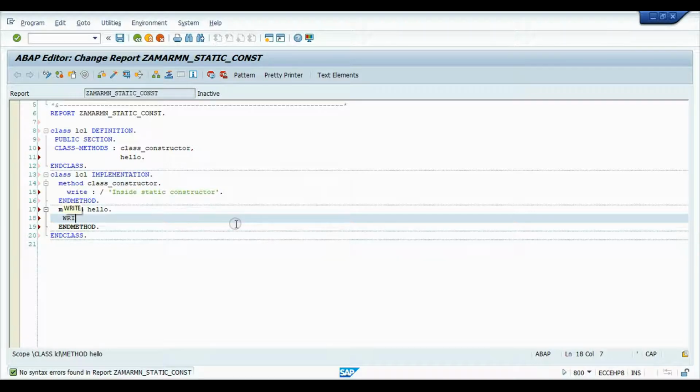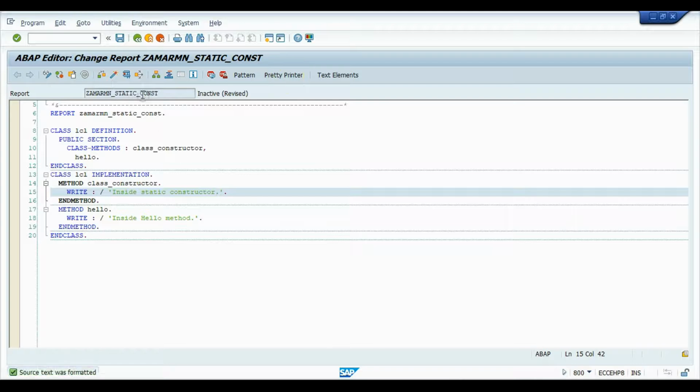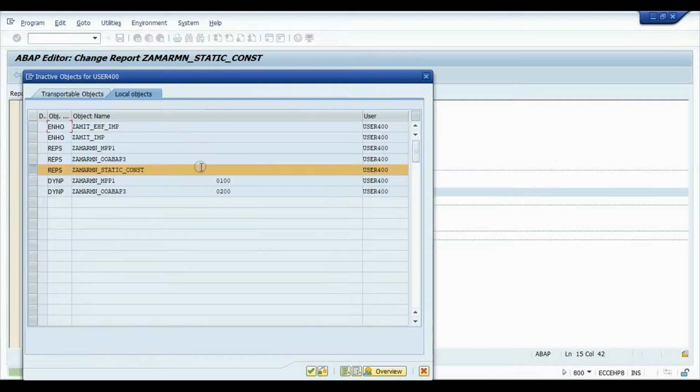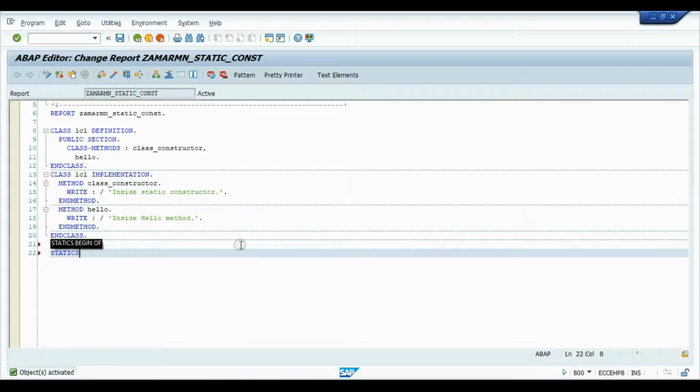Then let's write a write statement over here. All right. So our class definition and class implementation is done, and we can have a check on it. Let's do a pretty printer. We can even activate the code. Looks good.